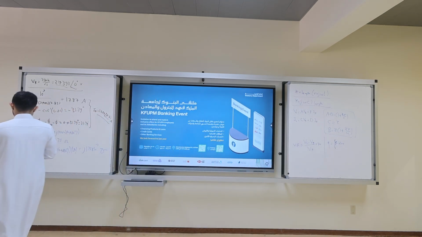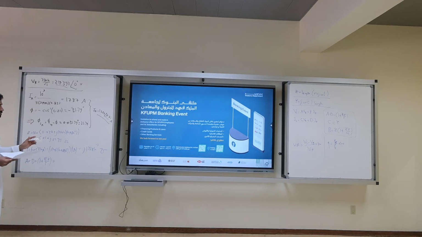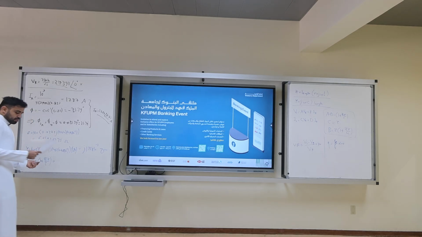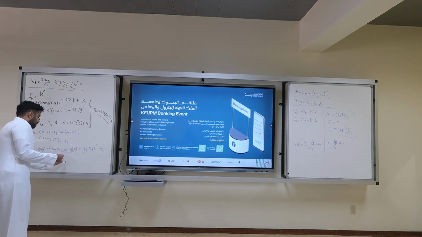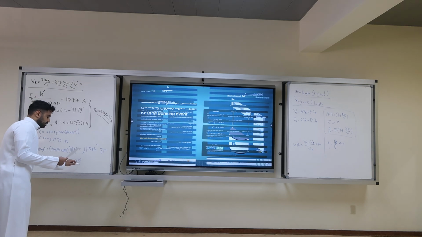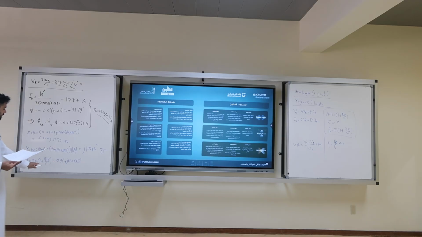So what is the A? So A equals D equals 1 plus ZY over 2. If you do it by the calculator, 1 plus this complex number times this complex number, you should be getting 0.96 plus 4.06 j times 10 to minus 3. What's the unit? It's unitless, because 1 has no unit.